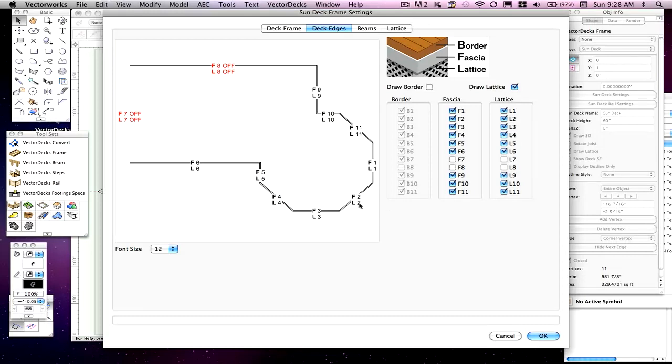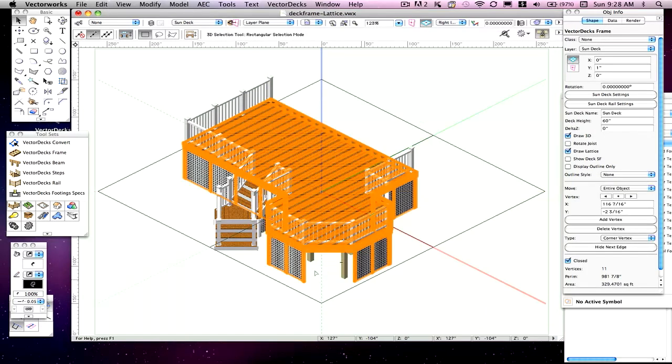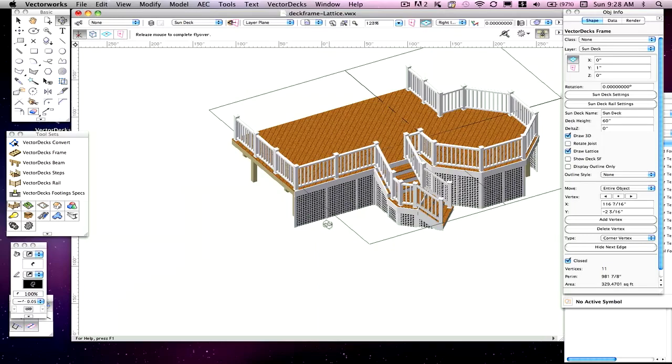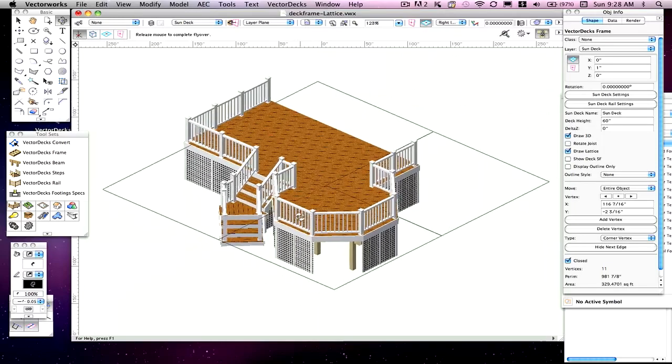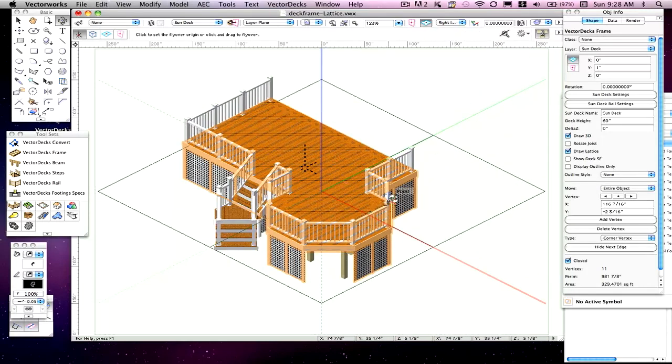I'll even, just so you can see it on the rendering, turn this front edge off too. Let's leave the fascia on, just turn off the lattice. Then when you click on OK, you'll see it re-render itself, but this panel will be missing. See how it left that opening, and also the back panel. Now, in a lot of cases, you won't need to do anything with this, basically because lattice is generally going to go around the whole area of the deck.